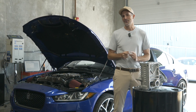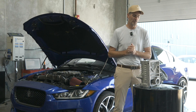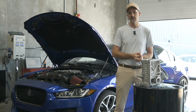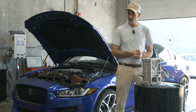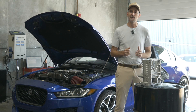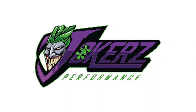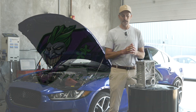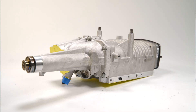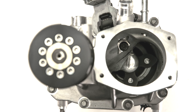That doesn't mean there's not more to gain, and this is where we went with these — something interesting that we've wondered about for a while — and that's porting the supercharger. A lot of questions about that, and we had a lot of questions about it too. What we have done, what we're happy to announce, is that we have partnered with Jokers, very well known for their porting services, in an exclusive agreement to provide their ported superchargers with our calibrations for these engines. We started out with our existing platform XE where we've done all the testing on pump fuel and on ethanol as a baseline to compare against the ported supercharger.